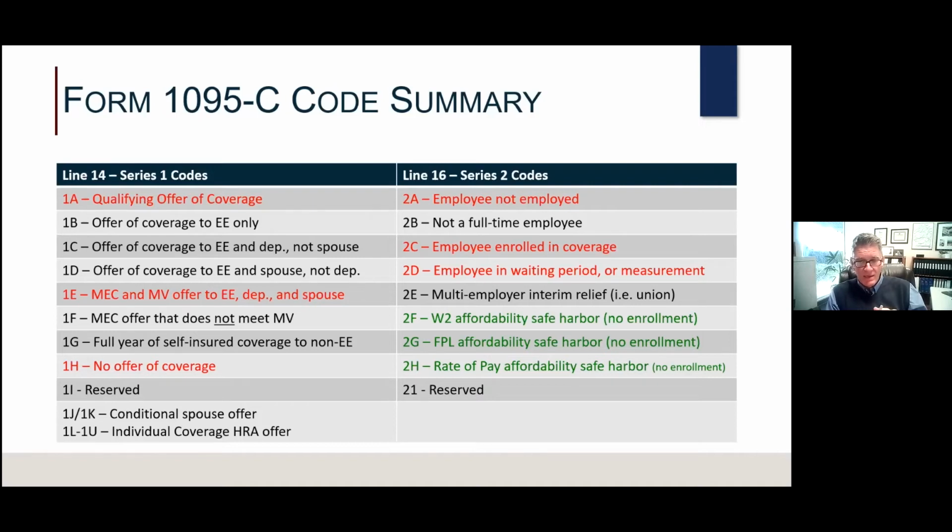You must select one affordability safe harbor to use across the board on a class of employees. Typically, it's across the entire population of your company, but you may have, say, an executive class and a non-executive worker bee class. You can actually have two separate affordability safe harbor arrangements for those different classes. But the key here is you have to pick one generally to use across the board.